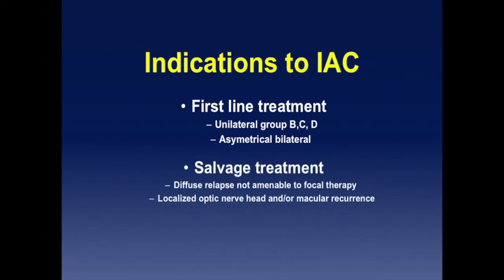In terms of salvage, it targets all the relapses that are not amenable to focal treatment. I mean by that an eye that requires a whole eye approach, because you would destroy the eye otherwise. It's too much to do with several seeds or whatever. And I also add localized tumors if they are located on the macula, the papillomacular bundle, or are papillary tumors.